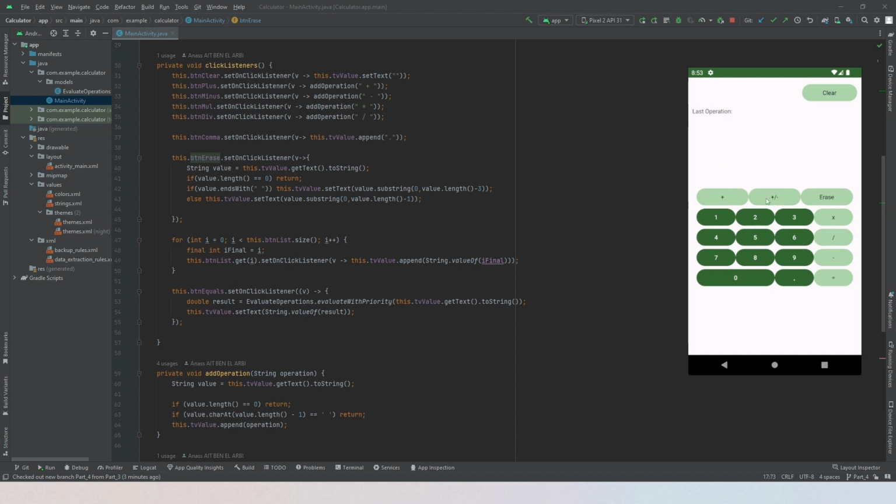results, and you can change the last number that the user inputs, either add a minus or remove it like such. For example, 23. If you click on this button, it becomes -6 and it becomes again +6. And you see the last operation here and the results that is displayed here. We will also change the number of the decimals after the decimal point here and display that in the interface. All right, let's go and do that.